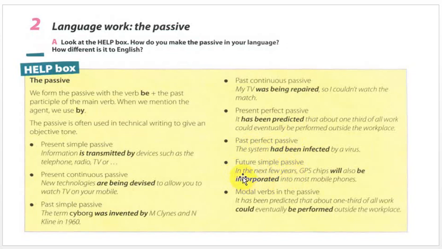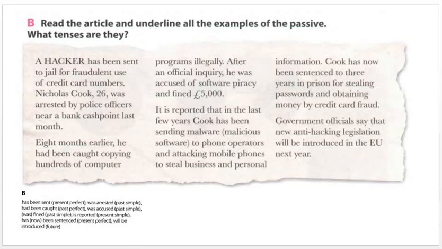Future simple passive. In the next few years, GPS chips will also be incorporated into most mobile phones. After the auxiliary we use the simple form of the verb. Modal verbs in the passive. It had been predicted that about 1/3 of all work could eventually be performed outside the workplace. Okay, let's see the practice here.